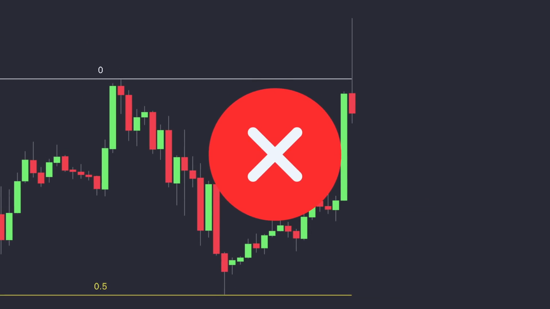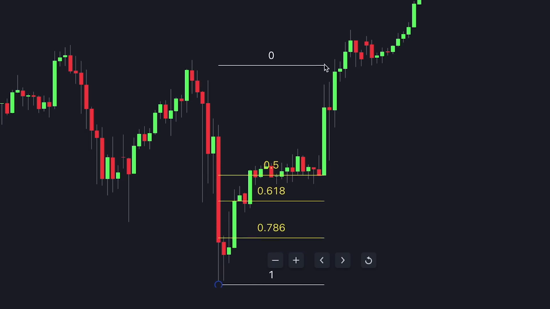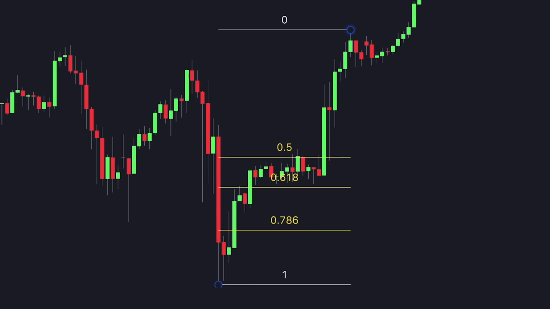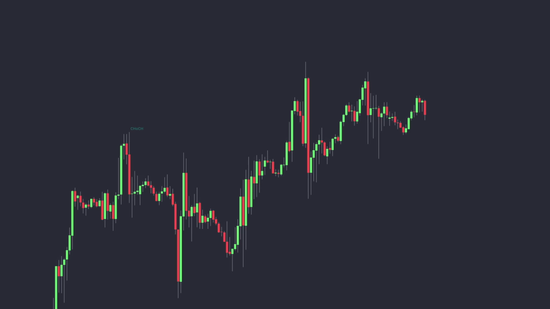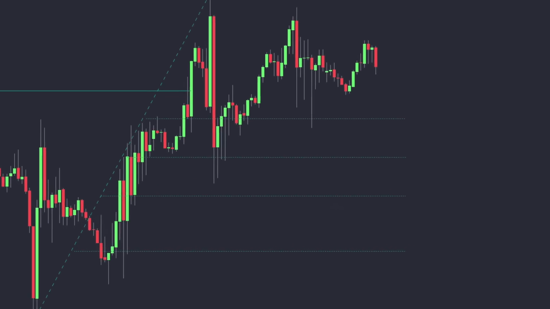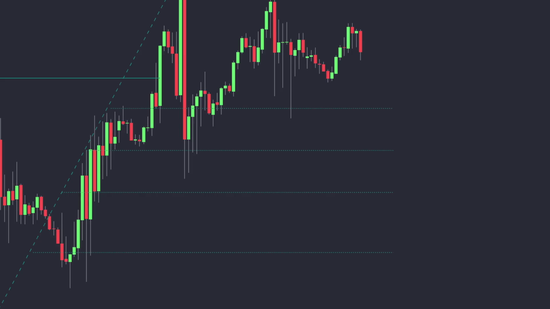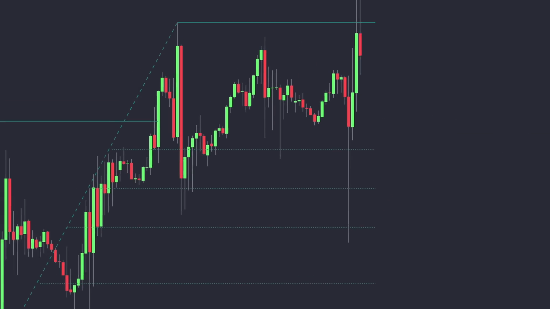And this is where we have the issue, because manually drawing these levels can be tricky. Not everyone is a scholar and understands how Fibonacci should be used. This is where this indicator changes the game. When you load the indicator, the first thing you'll notice is it overlays the retracement levels directly onto your chart. These levels are the most popular Fibonacci ratios, like 0.38, the 0.5, and 0.618, also known as the golden ratio. The golden ratio is considered one of the most reliable of the levels. When the price pulls back to this level, we keep our eyes peeled for a sharp reaction.